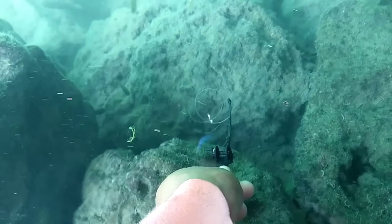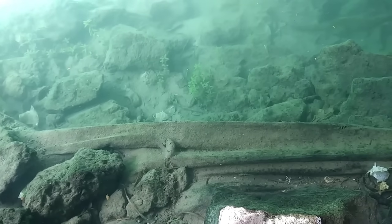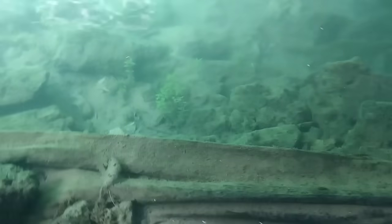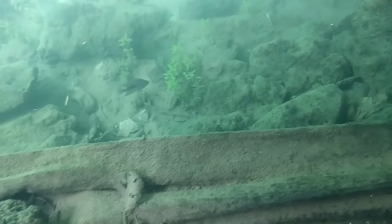Ooh, that would have been a cool one. Guys, look, right here in the cracks of the rock. Oh my gosh. Guys, there's a catfish down here. Let me see if I can show you. Wow.